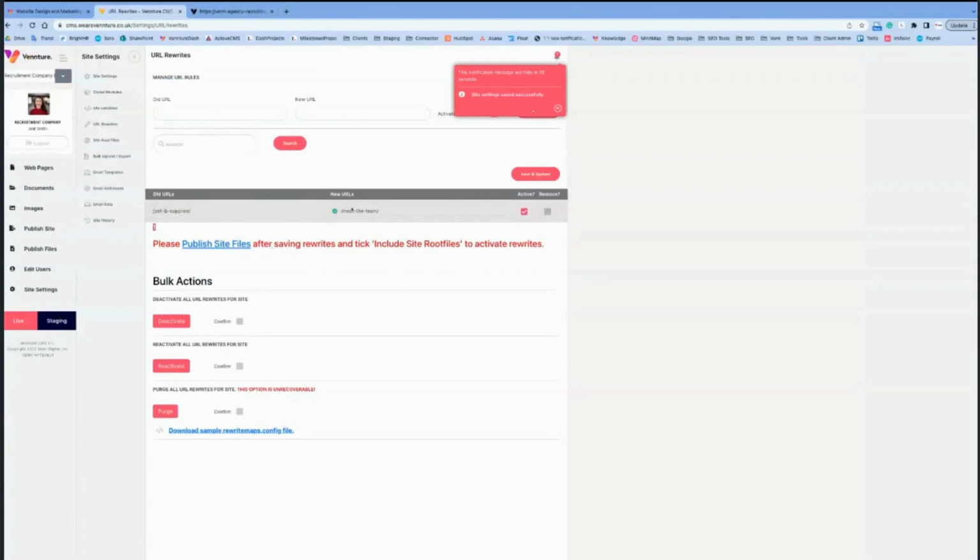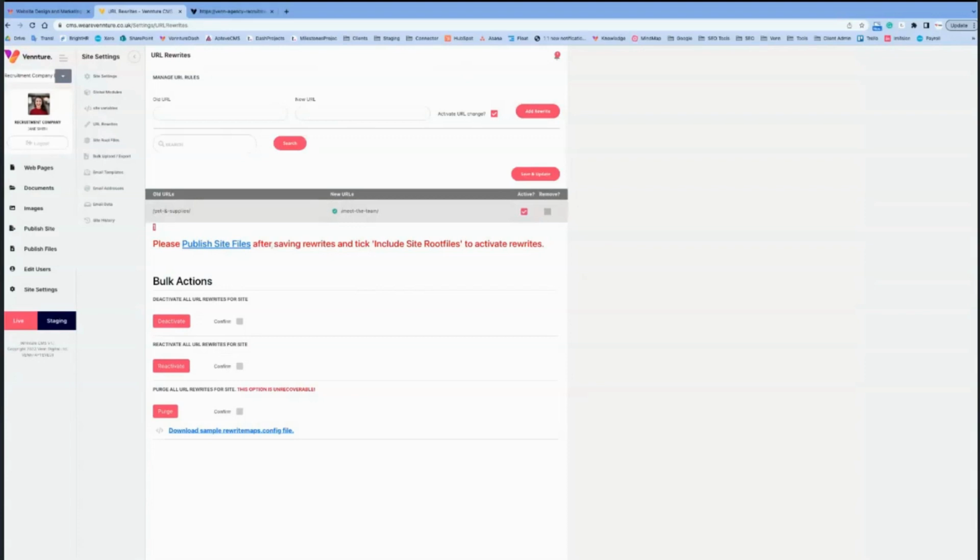is meet the team. So basically, anyone that has access to the old URL of pet supplies, when they click on it, would have previously landed on a 404 error, but now that we've created this URL redirect, they're going to be taken straight to the meet the team page. That benefits you because Google doesn't dismiss you and tarnish you for having that 404 error, but it's also better for the user. They're more likely to come back to your website because they've not landed on a 404, and they're more likely to carry on looking through the rest of your website.